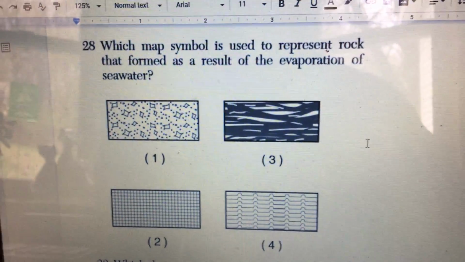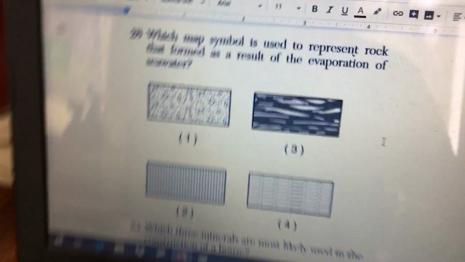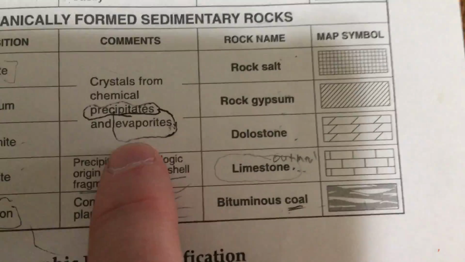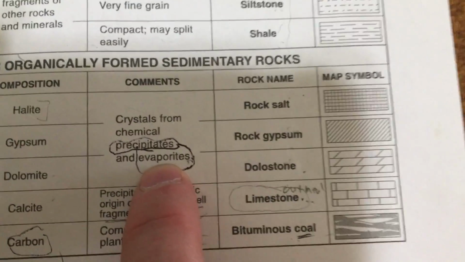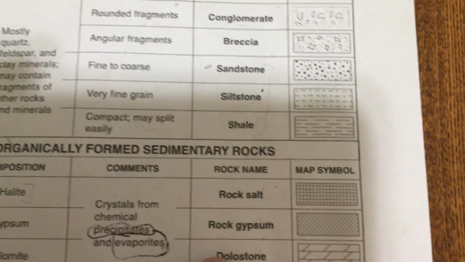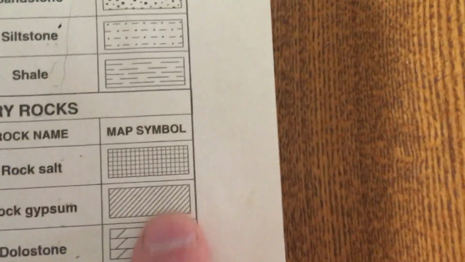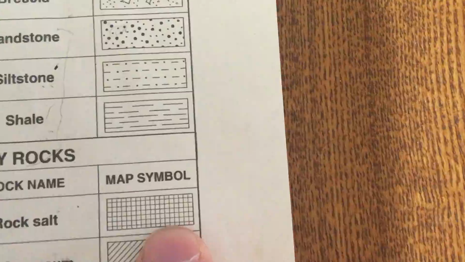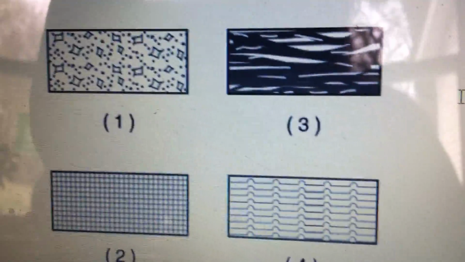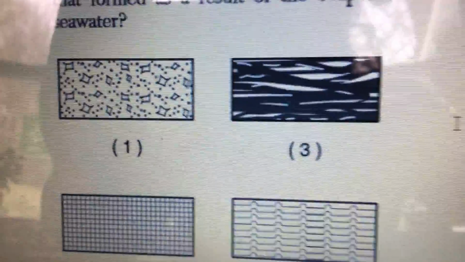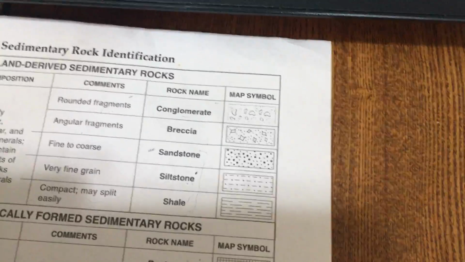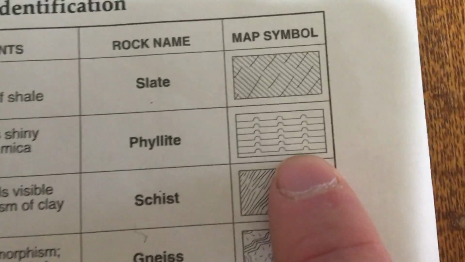They just want to know which one of those forms is a result of evaporation of seawater. Take a minute until you find evaporation of seawater. So we're down to one of these guys. And it's looking like that's my one right there. Choice 2. Choice 3 looks like coal. Choice 1 looks like up here, breccia, made from bits of other rocks. What's that one with the humps? There we go, down here. There's a metamorphic rock, phyllite.